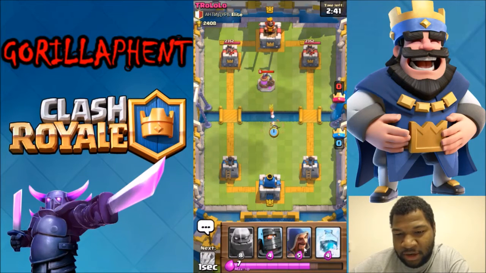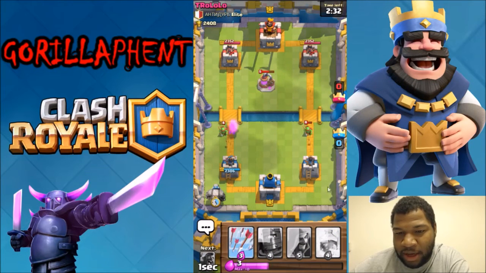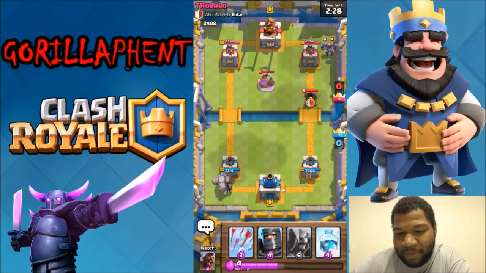Let's see how many shots she can get on it. Uno. Dulce. I just dropped Golem over here. I don't really care about Spirit Goblins. I think that much damage might cost him like one tick, maybe. What?